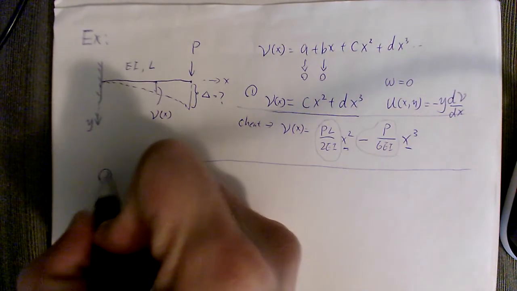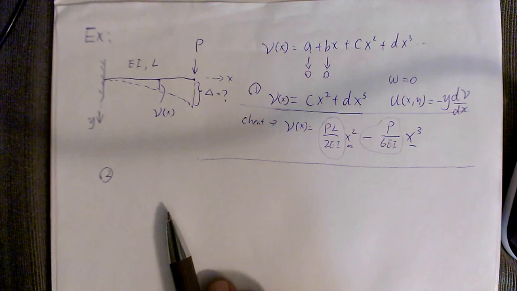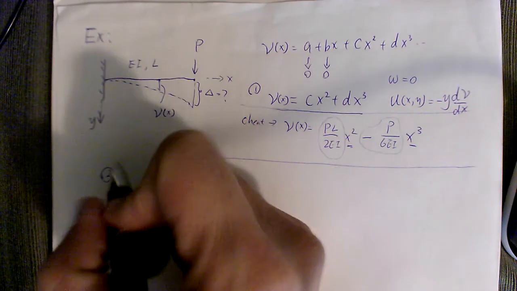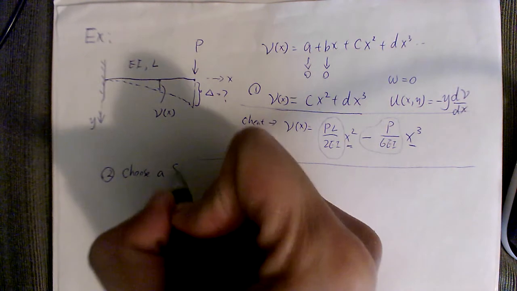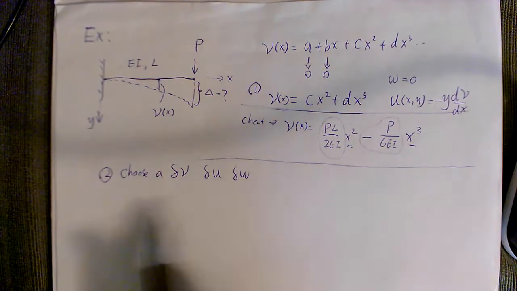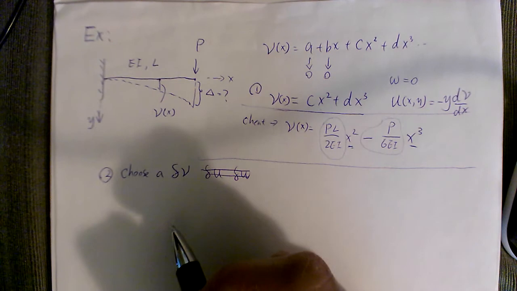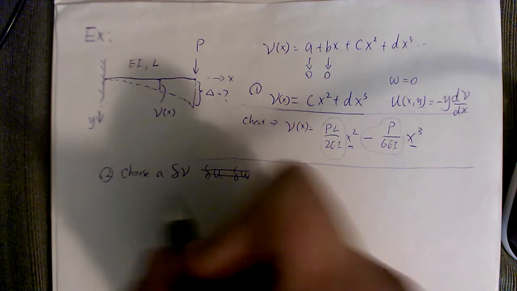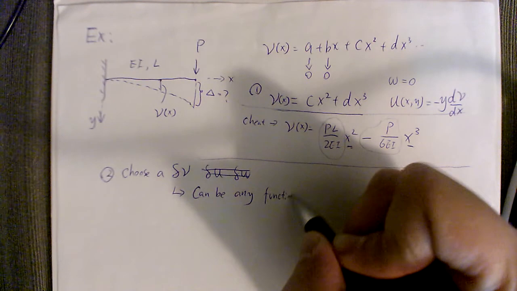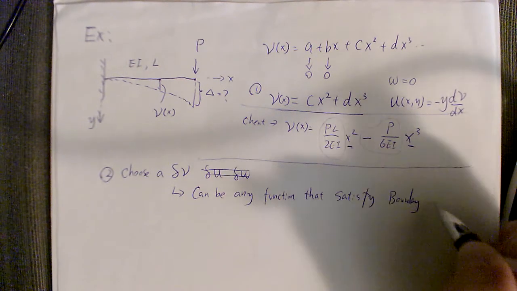So, number 2. Remember, this is the displacement we want to solve. This displacement is real. It is the displacement under P. So to do principal of virtual work, we need a virtual displacement. You need to choose a virtual displacement. Ideally, in general, you need to choose this, and you need to choose this. But I'm just gonna follow this route and say, I'm just gonna do this, and then those will just come. This can be any function that satisfies the boundary condition.